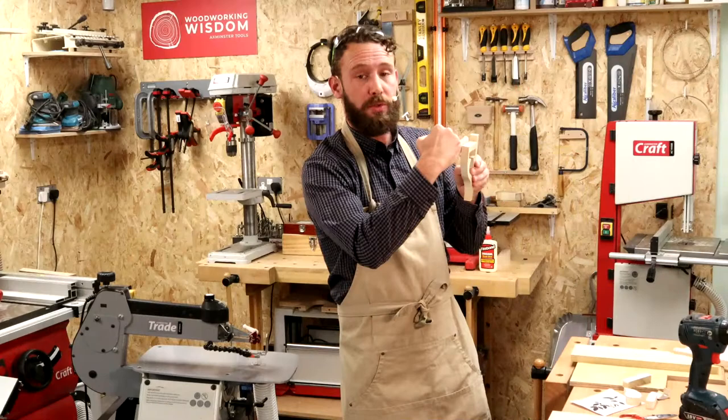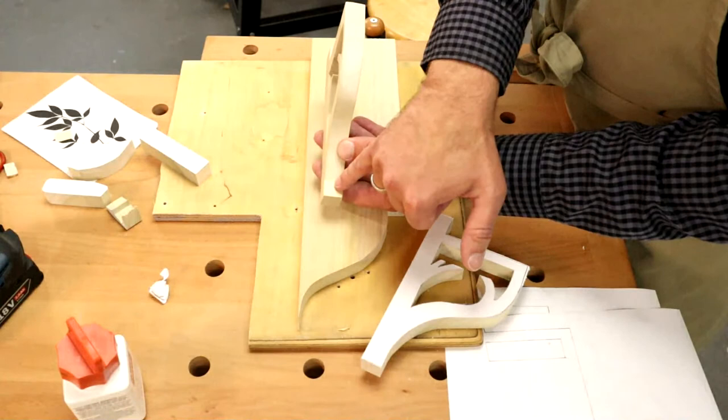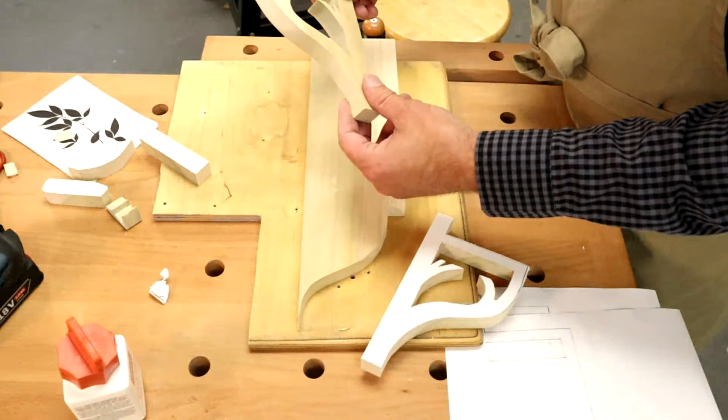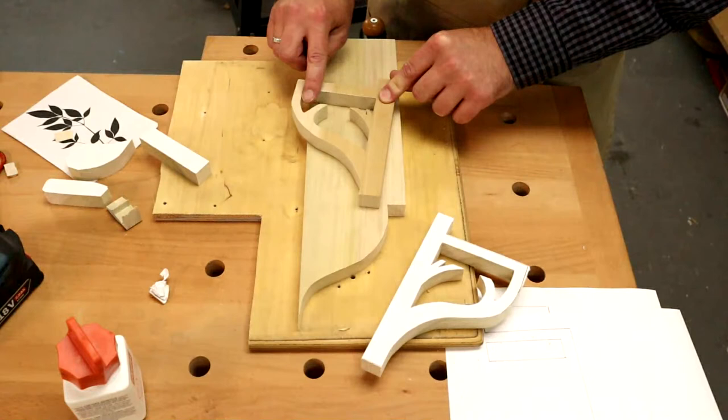And what we need to do is have a good fixing point, so we might have a screw through here. Sorry, let's bring it down onto the bench here. We need a bit of material in thickness, because we might want to fix a screw through here or here, and we need that material there so it doesn't split or something similar. So this is 18 mil. That's about as thin as I'd like to go for the brackets. The shelf, you can have whatever thickness you like. It doesn't really matter. We just need to consider this kind of aperture. If you're making it thinner, obviously, this needs to be a bit smaller as well.